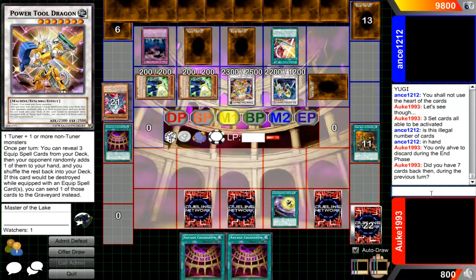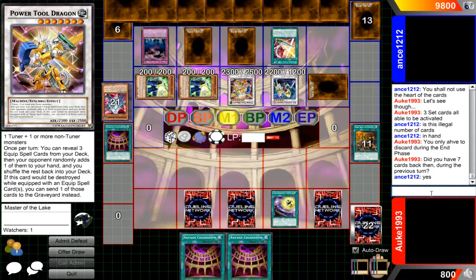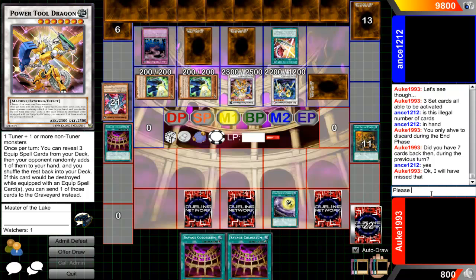I don't think they played anything last turn. They have 8 now. They should have discarded the last, and they probably didn't know or forgot. I just completely missed that. I did see that I had 7 at the start of the turn when they drew. I just forgot about it during the end phase.